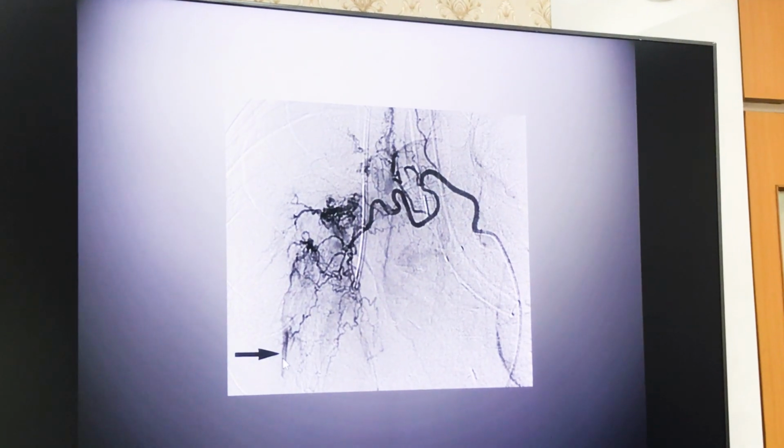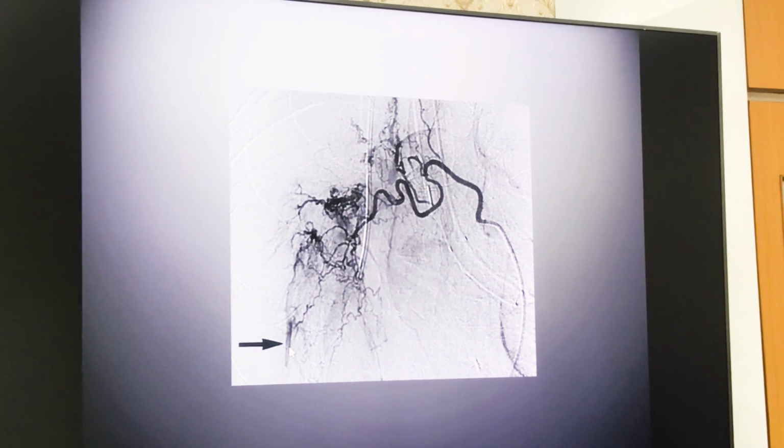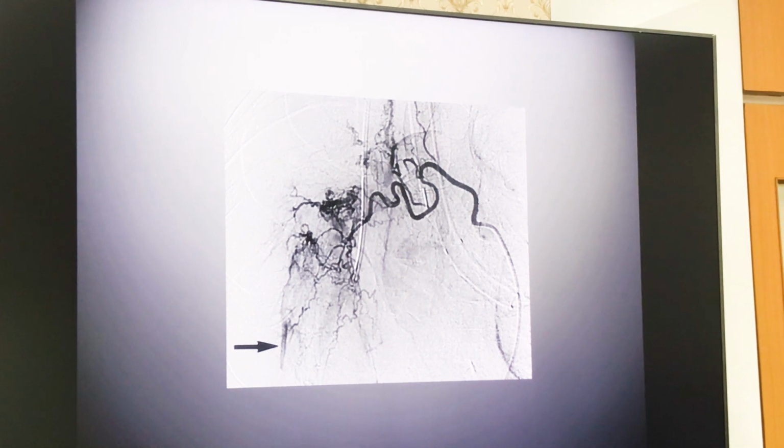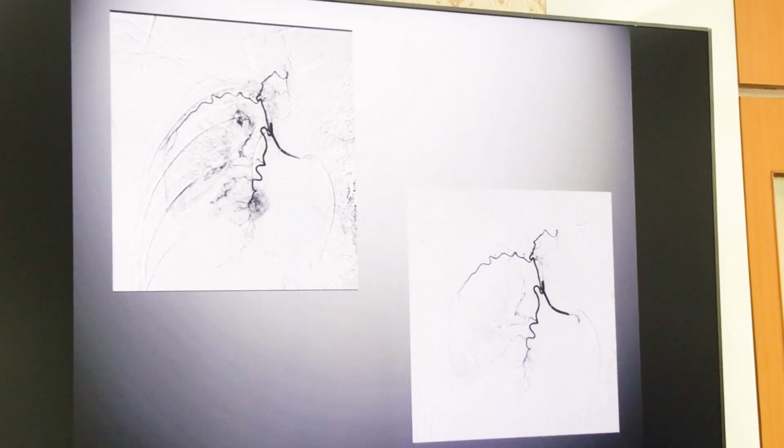We talked about this, we may or may not see these signs, but one of the important things from the intervention point of view is whether there is shunting into the pulmonary vein or pulmonary artery, and we will see what happens if that happens. This is an example here. We are injecting into the bronchial artery, so our catheter is here. We see the neovascularity here, and we actually see the bleed happening right into a bronchus, this linear structure, so contrast is getting pooled there. This is rare, but sometimes you see that.